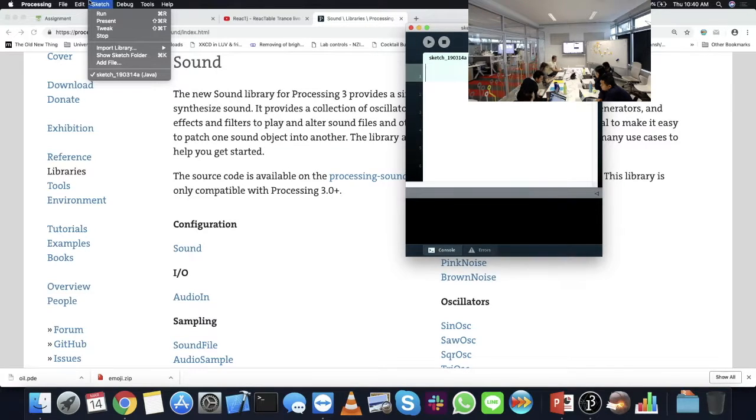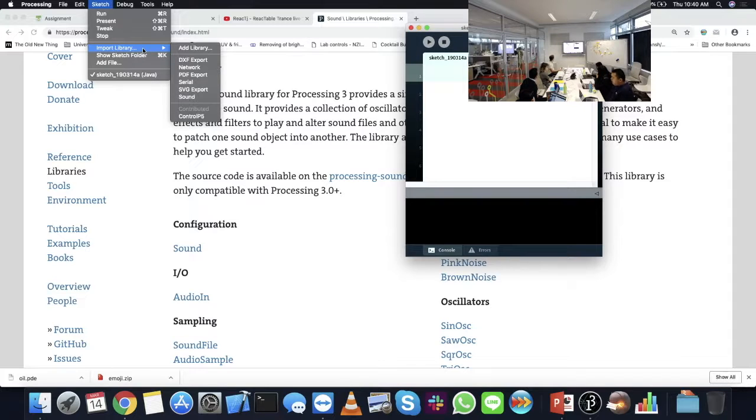Now, a bit of a caveat here, I suppose. I've found in previous MHIT courses, certain people's computers just will not run the sound library, and I don't know why. We have done assignments before where they built their own MP3 player, and some people just could not get it working on their laptop. So we're not going to be building an MP3 player for that reason this time round, but you're welcome to have a play with it. As far as I've been able to tell, in Unity all their sound stuff works regardless of computers. I think it's just a weird Java thing, so be warned that if it doesn't work, use a different computer.